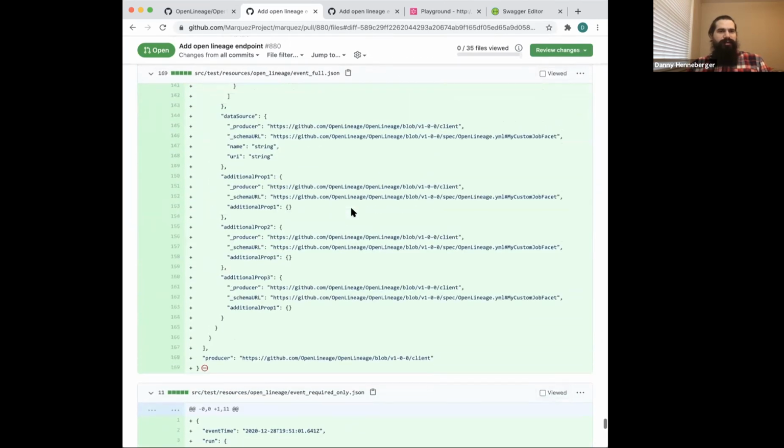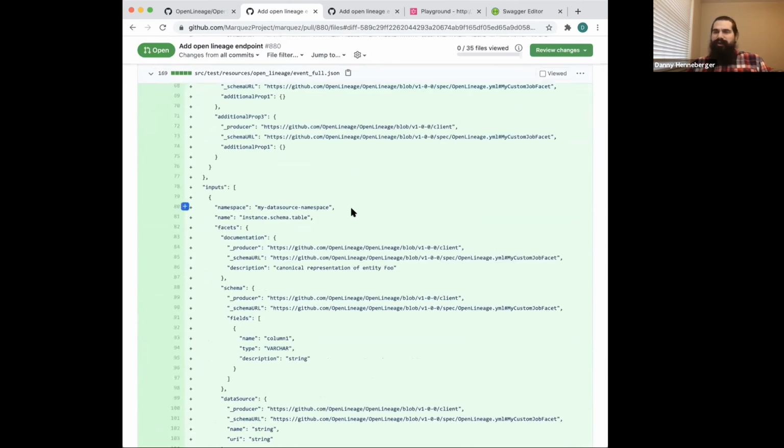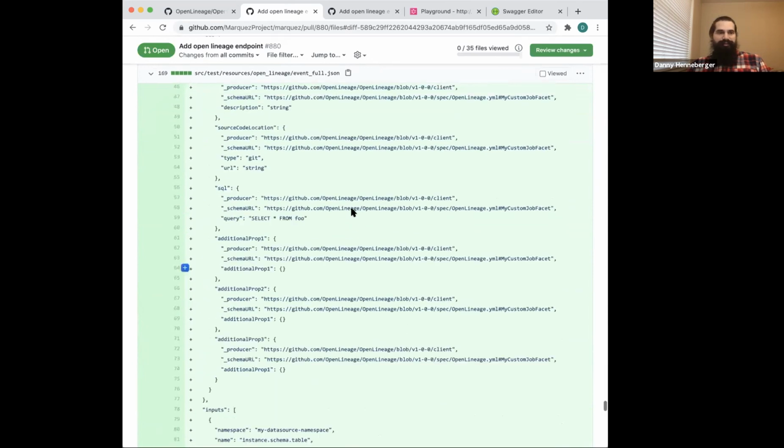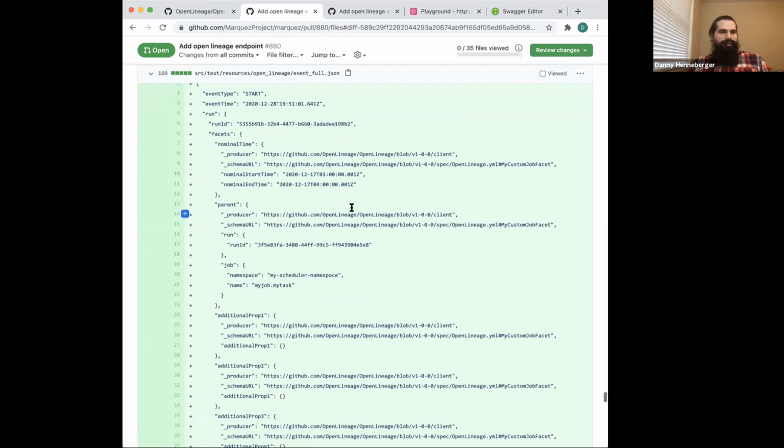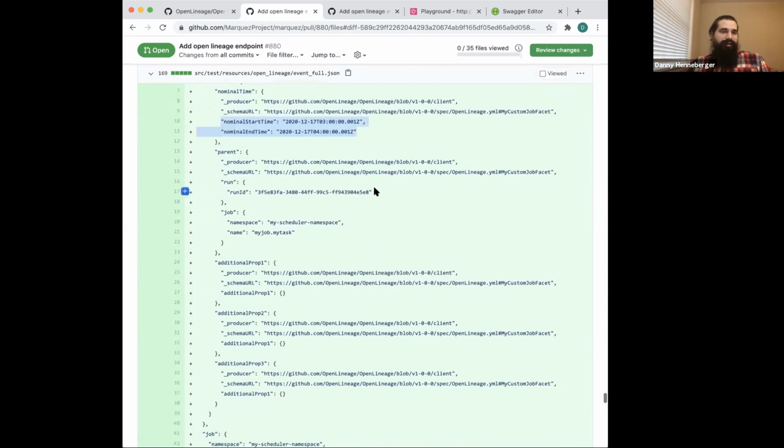The extensible component of OpenLineage is where we start to instruct Marquez to take additional actions. For example, at the run, we can have the nominal start time and nominal end time, when we expect the run to start and finish. We can backfill this information into Marquez to track when these jobs were nominally started and ended.